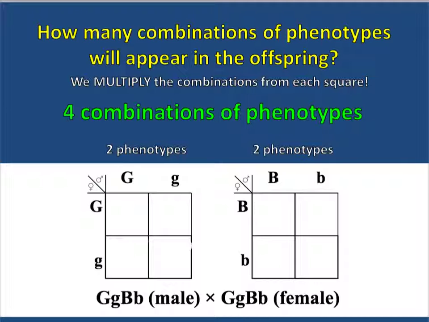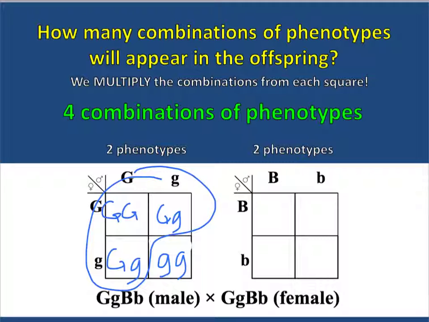Phenotypes are a little bit different because you only have to compare the 2 different kinds that it can be. So if you were to do your boxes all over again, hold on, let me redo this. If you have big G big G, little G big G, little G little G, these 3 boxes have solid gray fur. This one box by itself has striped gray fur.